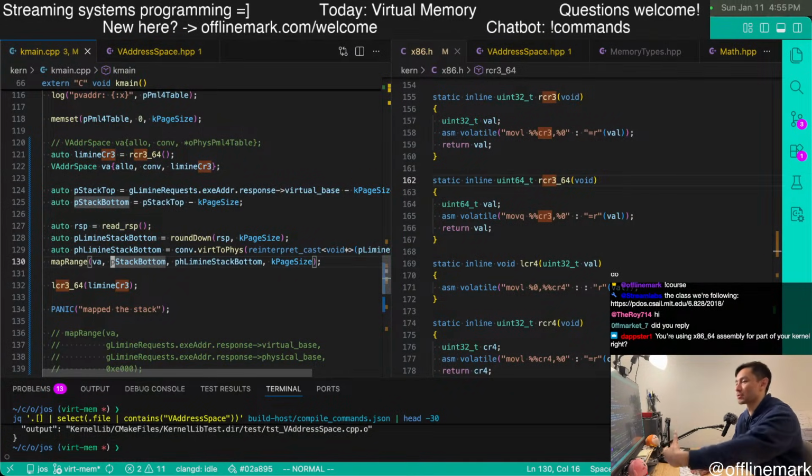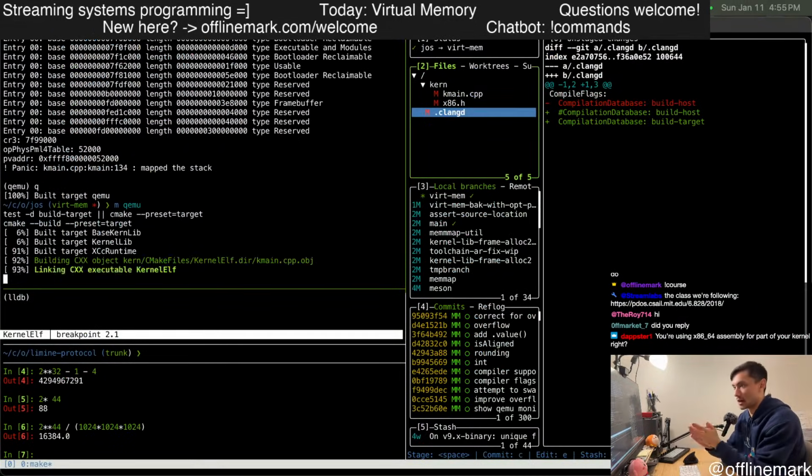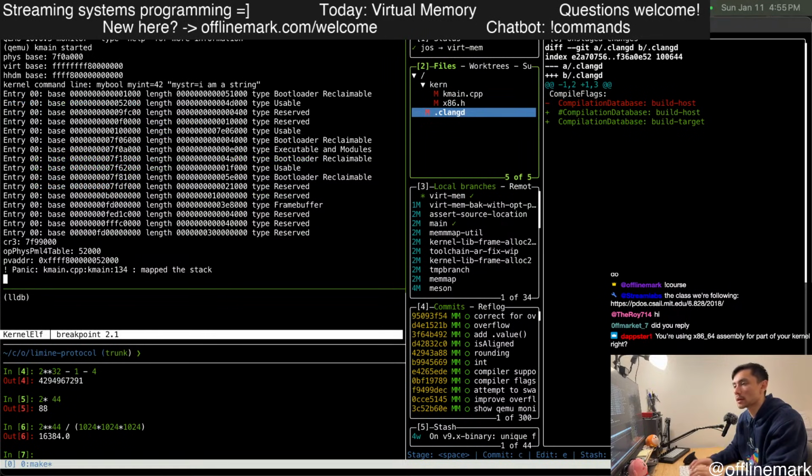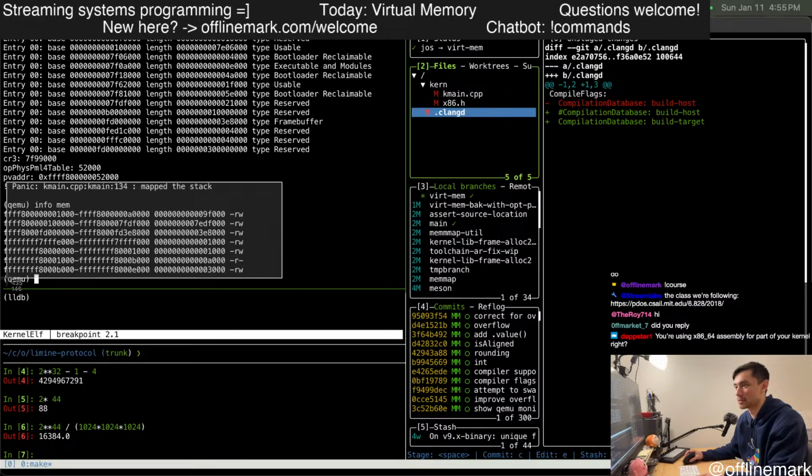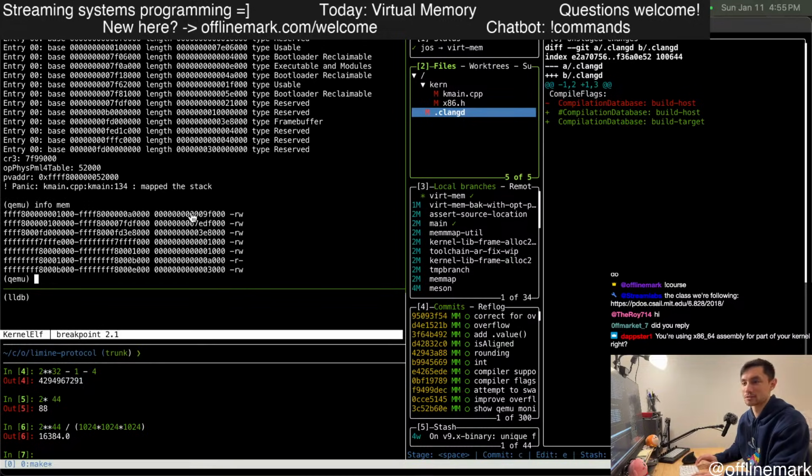So now here's where we're starting to mutate the Limine page tables and kind of add our stack mapping. And I'm predicting that this is not going to boot loop. Even better, let's check out the memory. And here we can see it. That's exactly what we want to see. Here's our new mapping. We can see that it starts 2 pages below the kernel and has a length of 1 page and ends at the FFFFF. So that is completely what we want to see. That looks great.